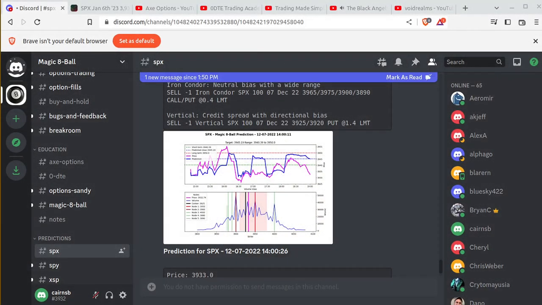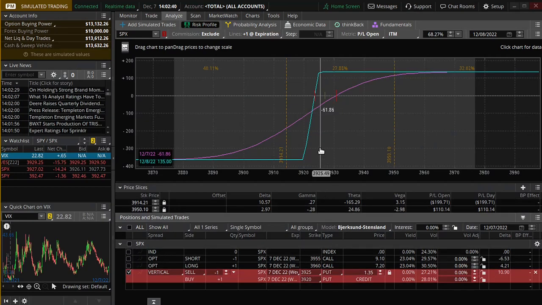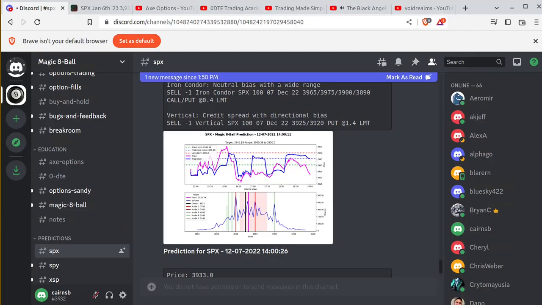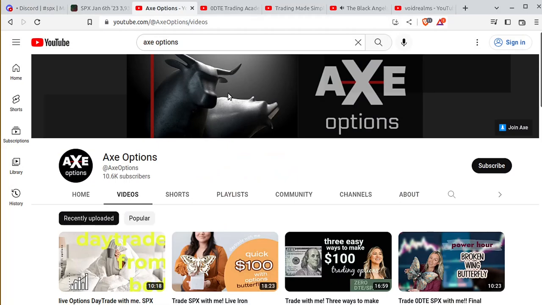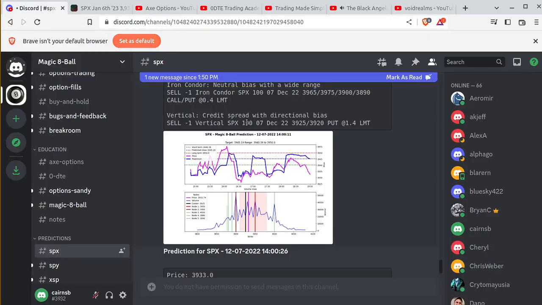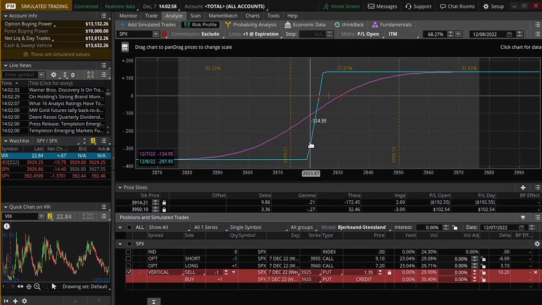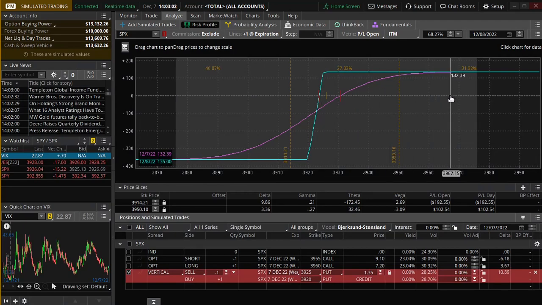All right, verticals, let's talk about why we need to be cautious and when to take profit. A lot of people think that if you enter this trade, you should just ride it to end of day. That used to be true up until the market got super crazy. In the Axe Option group, I know I shout out to them quite a bit, but I love those guys. They told me that previously, you would just enter one of these in the morning and ride it to expiration and make full profit. The market's not like that anymore.